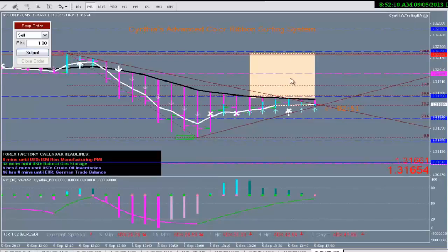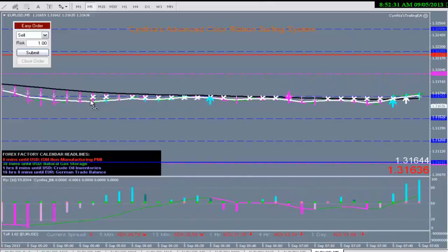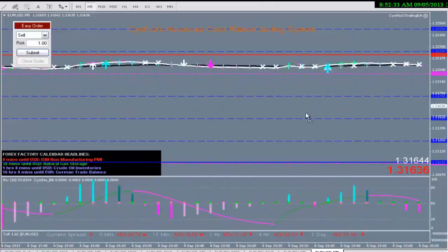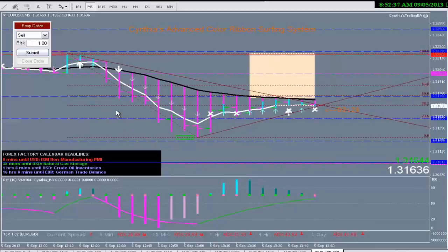Then you have the Fibonacci Retracement tool, and you'll learn about how to use it in the PDF. You have the Forex Factory calendar headlines, which alert you to the upcoming news events. So between all of these features, and the arrows that give you trade signals, which of course you do have to confirm with the other indicators, but you learn all about that in the PDF, and it's very simple.